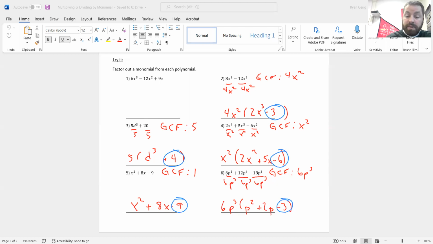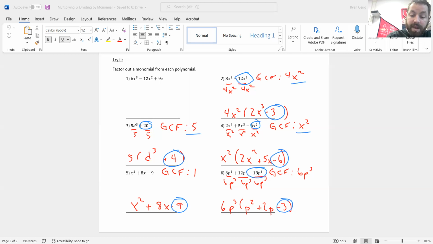Another thing you can tell, look at the last term in the original polynomial. If you look at the last term in the original polynomial, the letter should match the GCF and the exponent. As long as it's in standard form, make sure you hear me on that. It's got to be in standard form. Look at the last term. X squared, boom, x squared. Original one was, again, x squared. GCF had x squared. Last term had no x, same with the GCF.